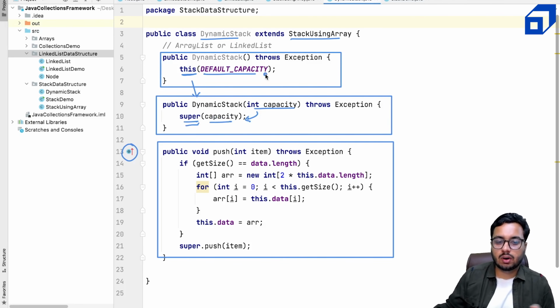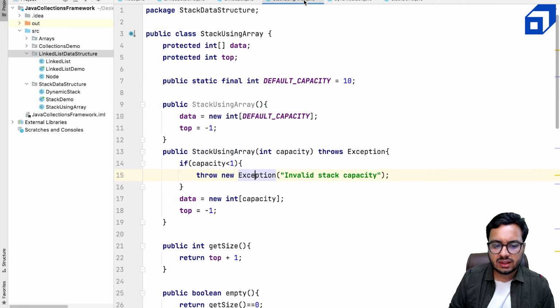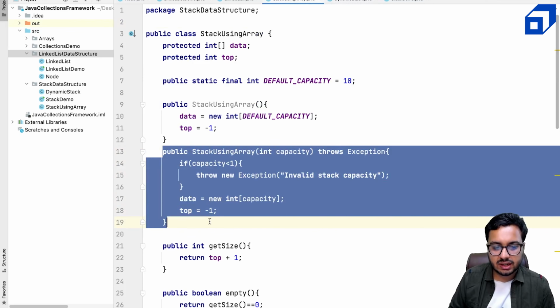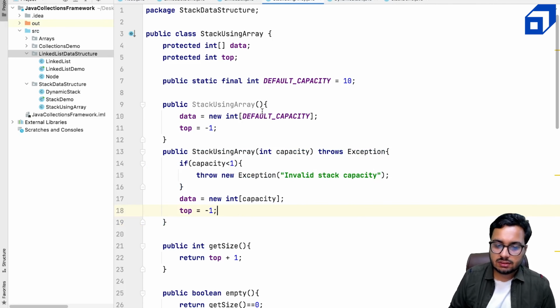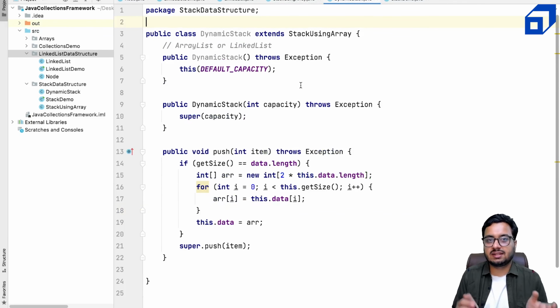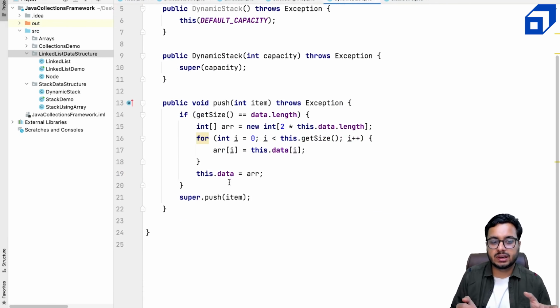Okay, you go and call the constructor that is here, right? So this constructor is getting called, right? And I pass in the capacity. So either I pass in the default capacity, that is 10, or I give the user defined capacity, right? So this calls the parent constructor and initializes that array of that particular size, right?